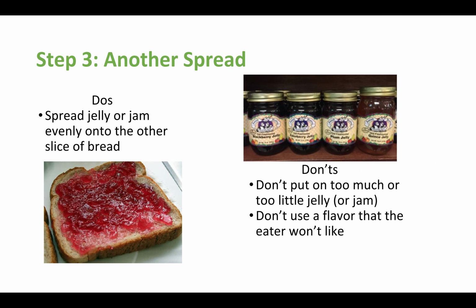Step 3 is another spread. Now is the time to repeat what you just did, but with the jelly. Be careful not to put on too much jelly, and don't use a flavor the eater won't like. We all have our preferences.